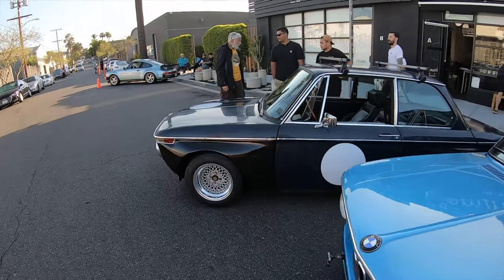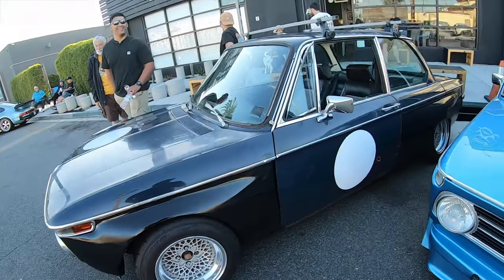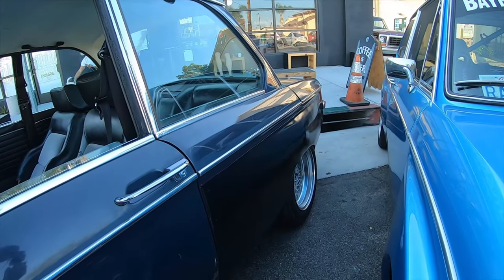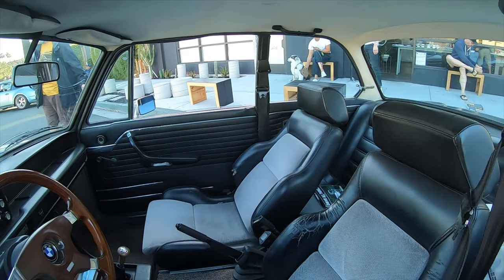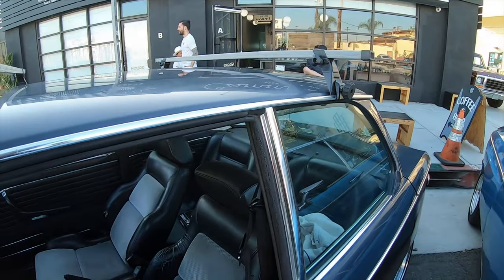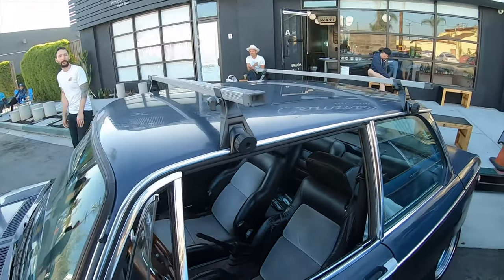This is the BMW I just found on Instagram. Pretty cool, man. I really like what he did with the rear — I don't know if that's a company or he did it himself, but it's really really cool. Interior looks nice. Probably one of the best interiors — there's no such thing as a blind spot on this car. Really really cool what BMW did.